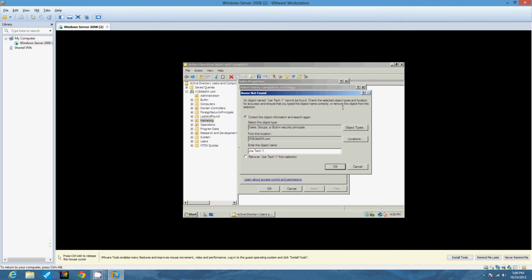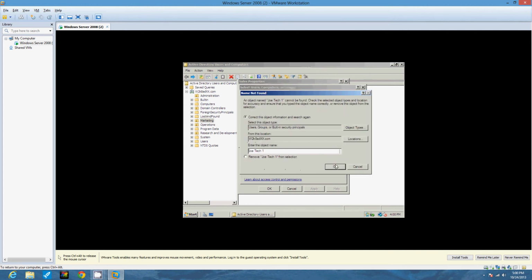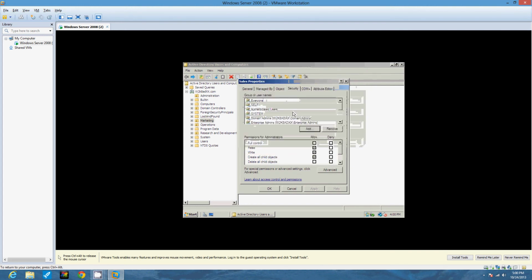So what we would have done is we would have added JoeTech 1, and then we would have gone through here, just like we did with Enterprise Admins, clicked on it, and clicked Remove.